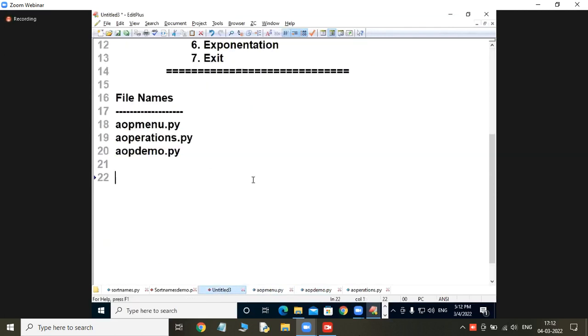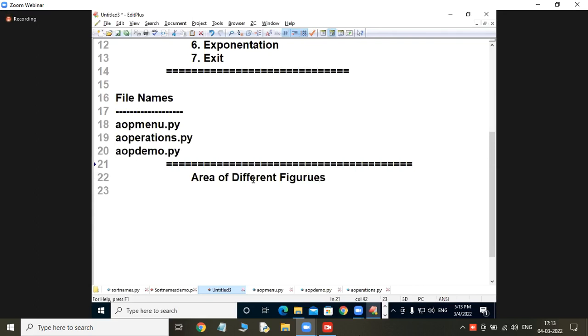See, students, now you try to plan like this. Of course, this example I also gave you as an assignment, but we did it in the same program. Nobody will write the total big logic in the same program. We write the coding in different files. A project is not a single file. Hundreds and thousands of files will be there. So I am writing here: area of different figures. This example you already did with match case, but today you are doing the same example with modules.